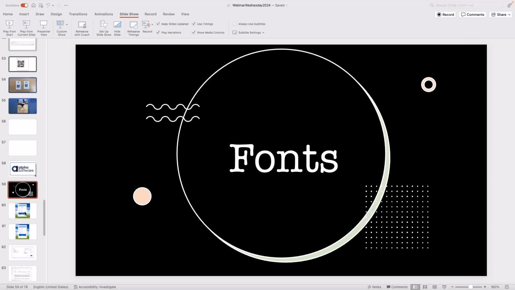So today we're going to be taking a look at places where you can get fonts, a quick discussion about the types of fonts you might want to use in your applications, and of course we're going to be showing you how to install those fonts and use them in your Alpha Anywhere application.